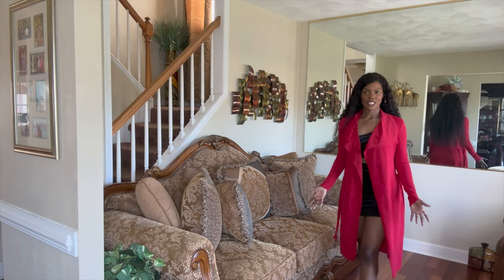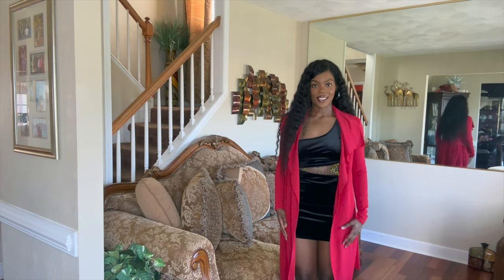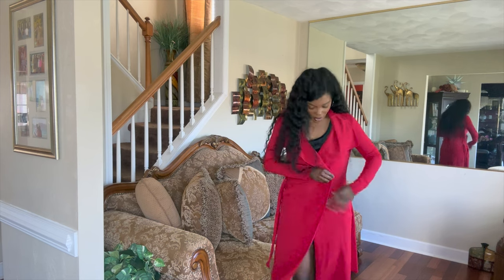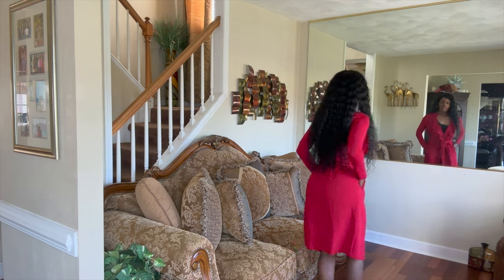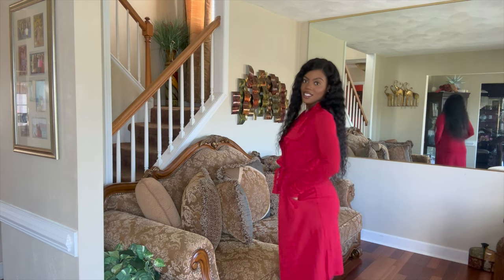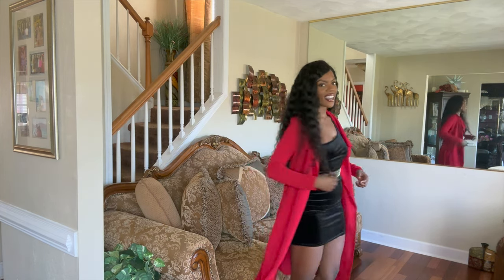This jacket right here is very thin material and you can pretty much wear it with any dress. Honestly, if I wore it, I would definitely pair it with a black dress. This jacket is a cute accent to anything you wear. You can tie it up — so this is the jacket tied up. It has pockets. You can wear this with some jeans, or you can untie it and have a little black dress on underneath. The color of it is just eye-catching — it's like eye candy.